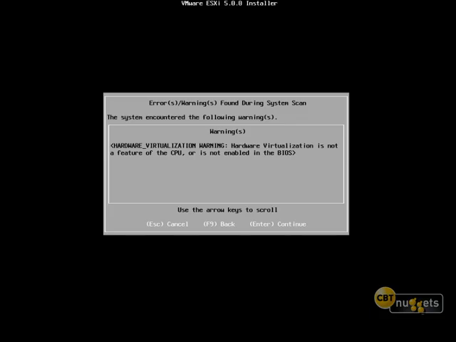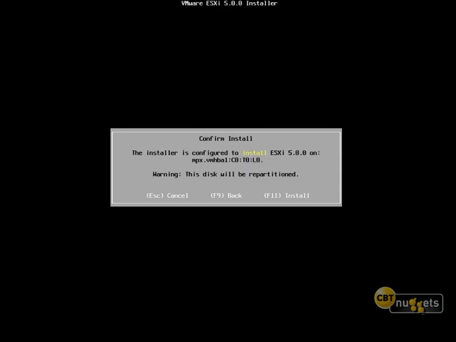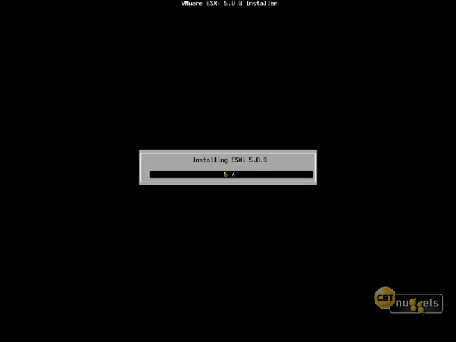Now, there is a little bit of a quirky error that occurs here when I'm using ESXi on top of VMware Workstation, so I can safely ignore this message for now. But be aware that you may see this error message, and if you do, double check your settings in the BIOS, and if so, go ahead and hit the Enter button to continue. You'll notice that it allows me to complete the installation even if I get that error message. And this final screen allows me to choose F11 to complete that install.